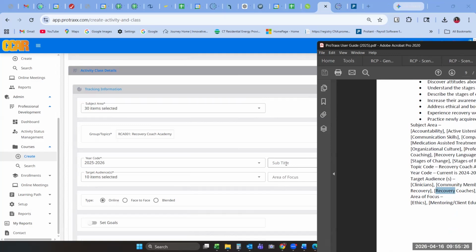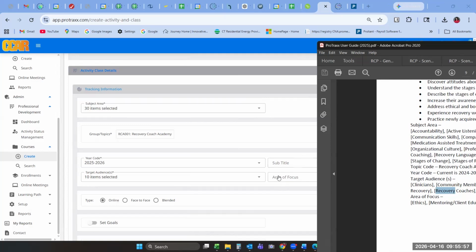If you're doing it in person, you would put the town and the state in the subtitle area. If you're doing it online, you would put online via Zoom or the platform you will be using to do it online.